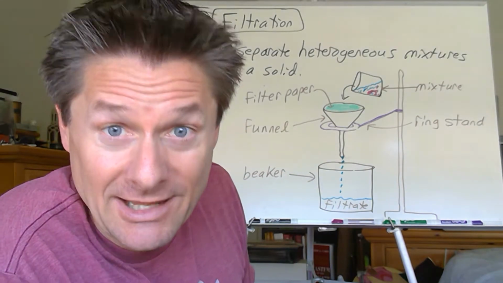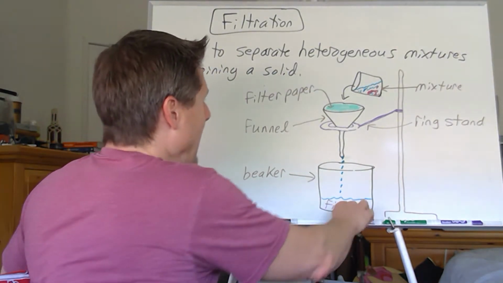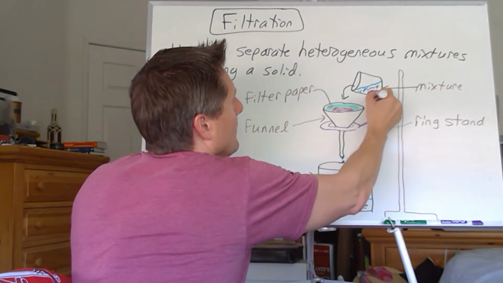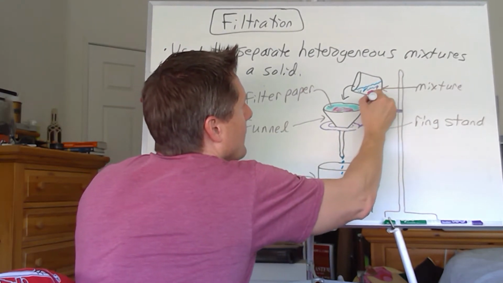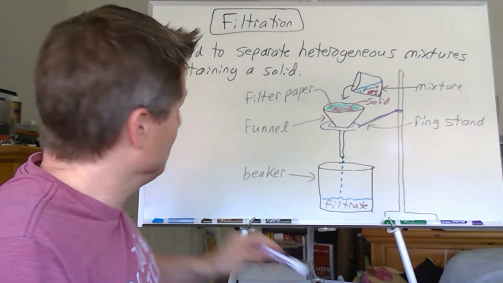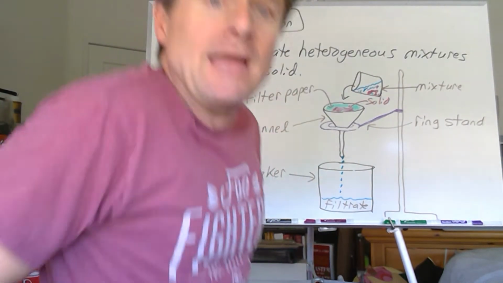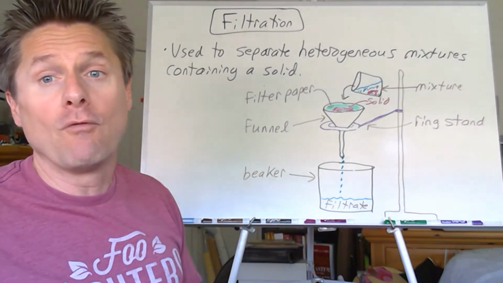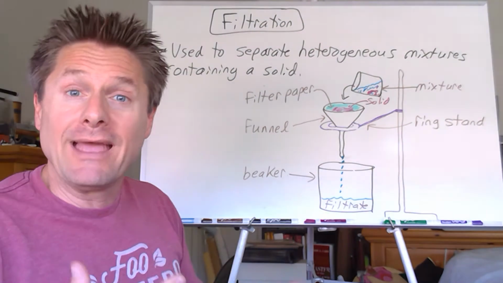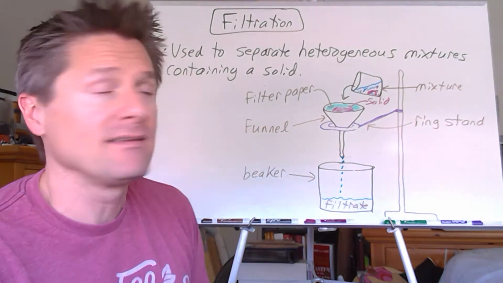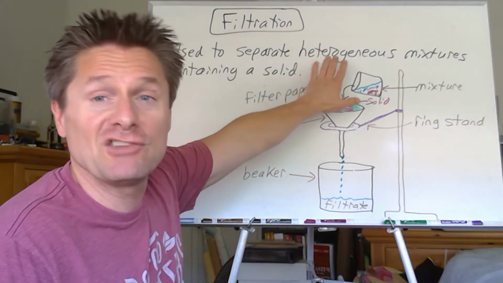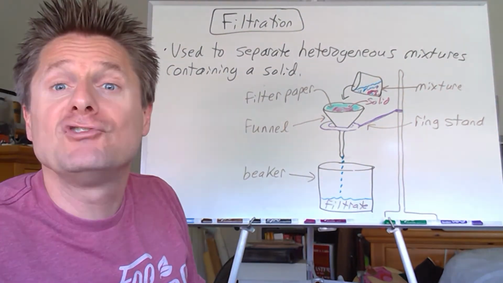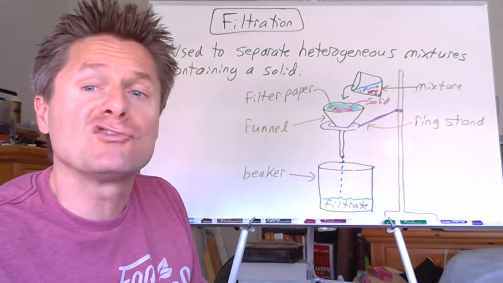Hopefully not down the sink, unless it's allowed to go down the sink. And then the solid would get stuck in that filter paper. Pretty simple technique. And you could repeat that cycle. Say some gets through, you could repeat that cycle over and over and over until you get what you would hope is 100% separation. But again, that's heterogeneous mixtures containing solids, so it's got some restrictions on it. Doesn't work for homogeneous mixtures, which is what we would call a solution.